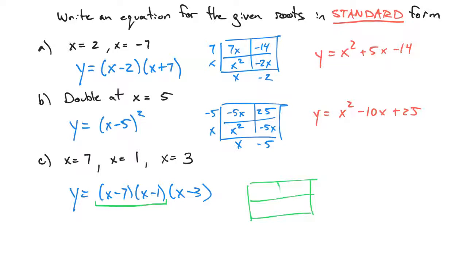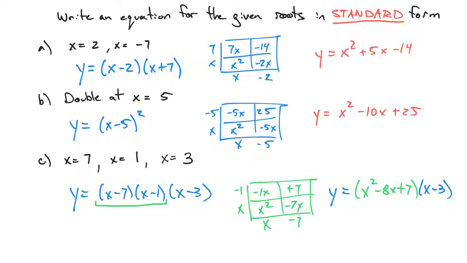as a generic rectangle. You could do that just quickly by knowing your pattern, or of course you could use your generic rectangle if you needed to be able to multiply and make sure you get all of the correct pieces. So x squared minus 7x minus 1x and plus 7. So right now our equation looks like y equals, what I just found is a quadratic from those 2, so I have x squared minus 8x plus 7, but then you still have this final factor of x minus 3.